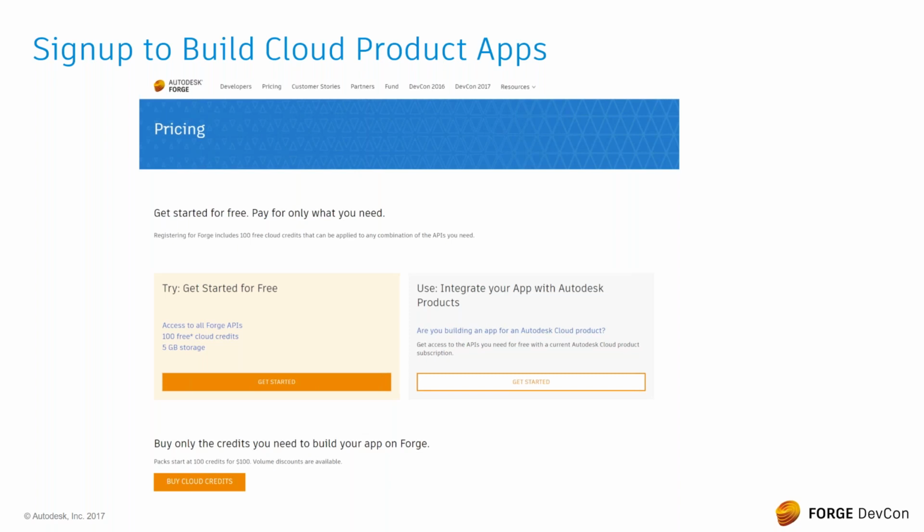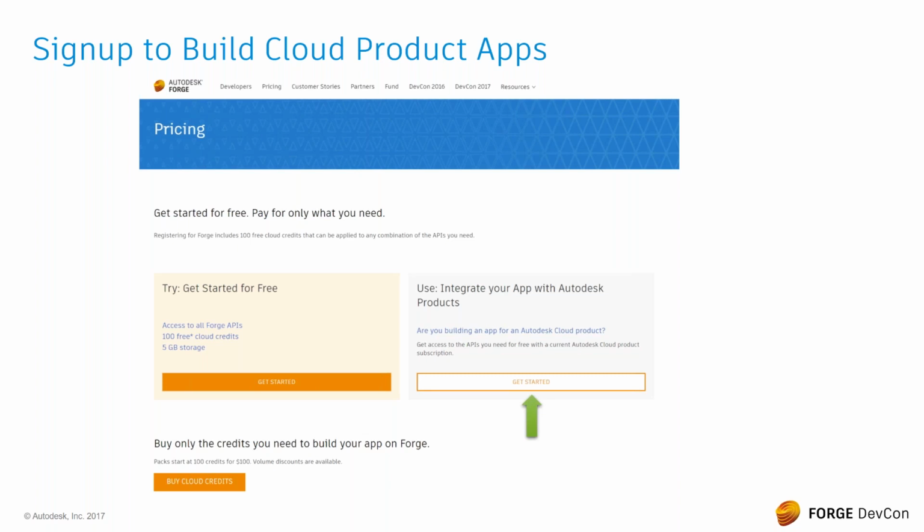We also have a path that if all you're doing is really integrating with our Autodesk cloud products, so for example, let's say you own Fusion Team or BIM 360, or you're building an app for one of those products, you don't really need to use any of the consumption APIs to go and build apps for those products. So you can sign up for getting free access to just the APIs that let you integrate with those products.